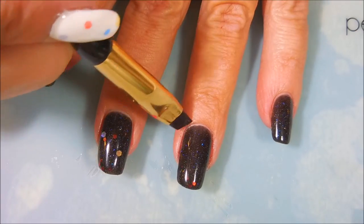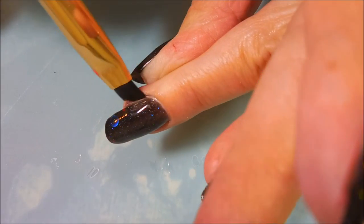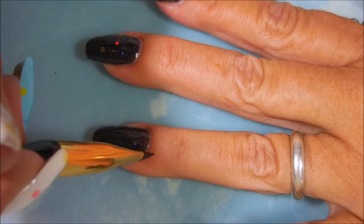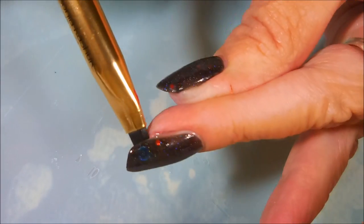I'm going to do a little bit of cleanup because I do like to clean up as I go along. For me, it's just easier. It's not giving that polish a chance to completely dry. So I think it comes up easier when I do the cleanup a little sooner rather than later.